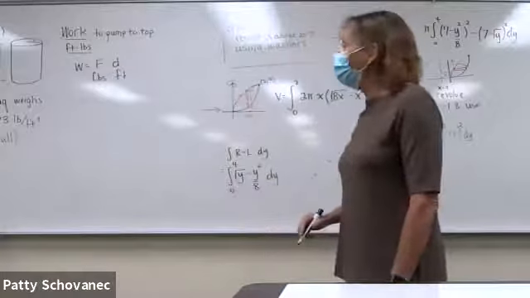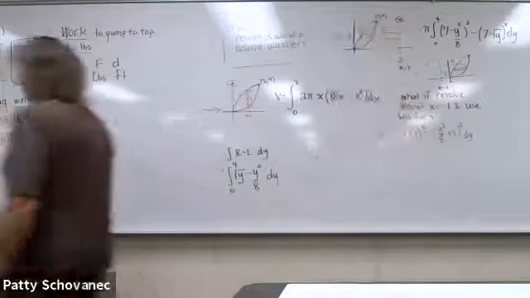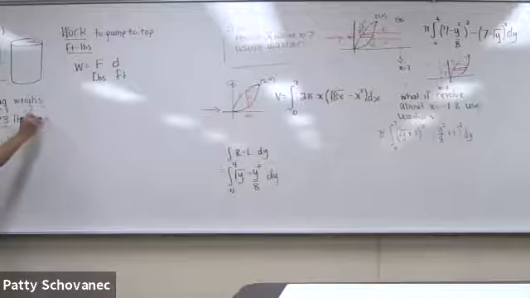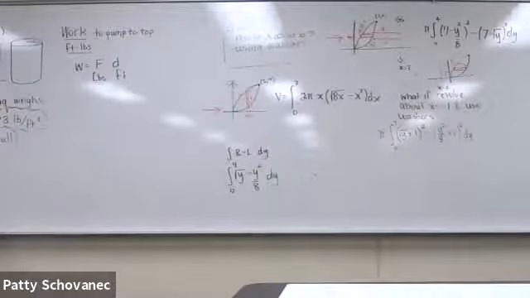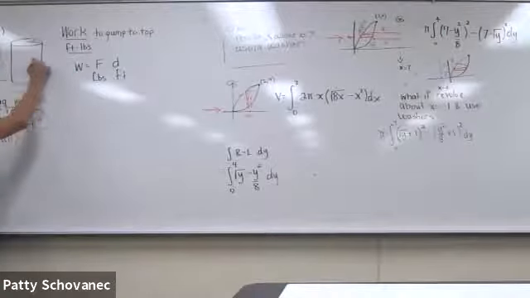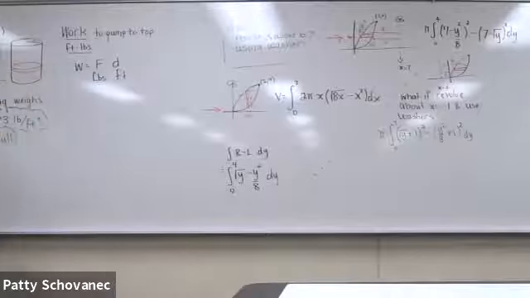So in order to get our force in pounds, we need to begin with something here. We've got pounds per cubic feet. So we're going to multiply that by cubic feet to get rid of the cubic feet, and that'll give us our force in pounds. Cubic feet is a volume measurement. It's not the volume of the tank, it's the volume of the slice of water or liquid that we move to the top of the tank. So here's the slice of liquid. We've got to find its volume. The shape of the tank determines how we compute the volume. Since our tank is a cylinder, the volume is a fixed disc like that going all the way up.